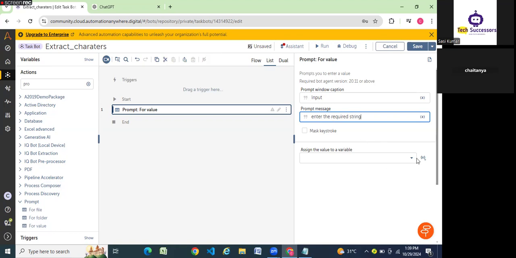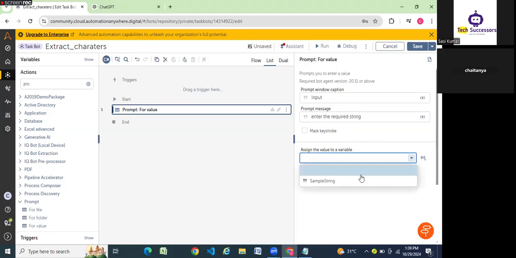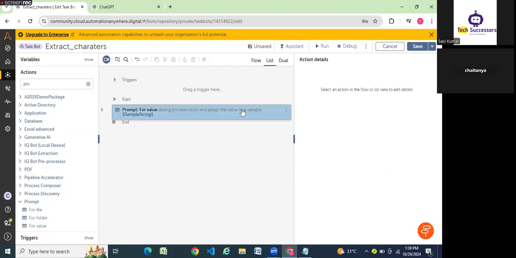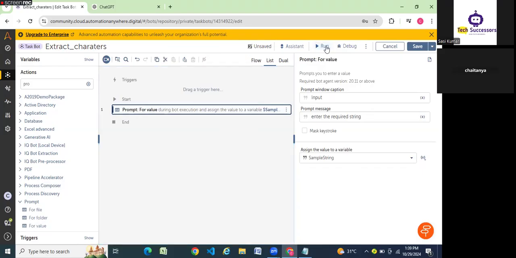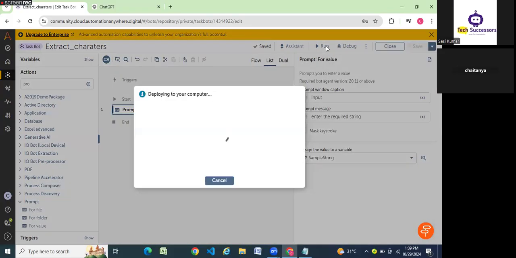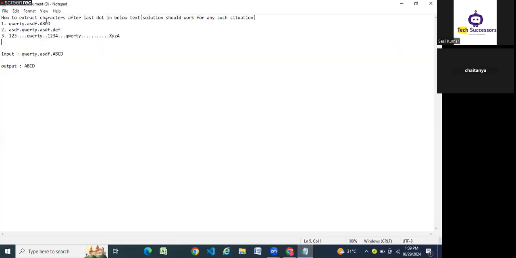I am assigning it to a variable, a sample string. Basically, whenever I run it and need to give any value, it will take it directly. So let me test this one.